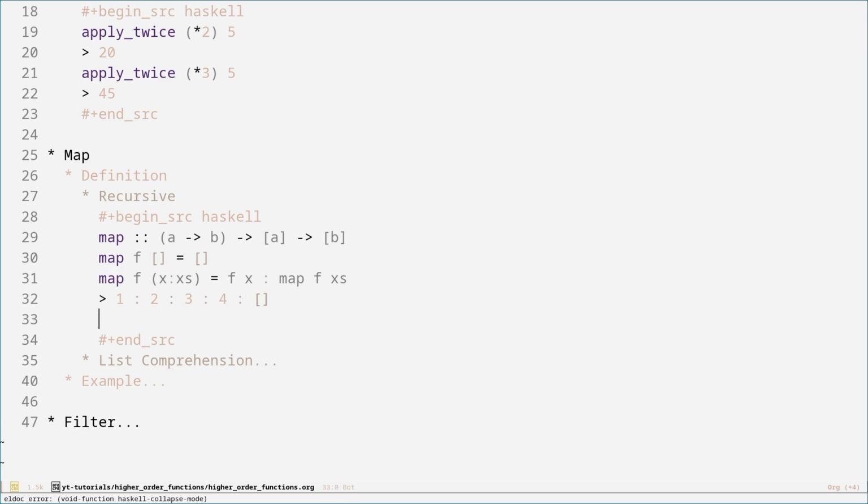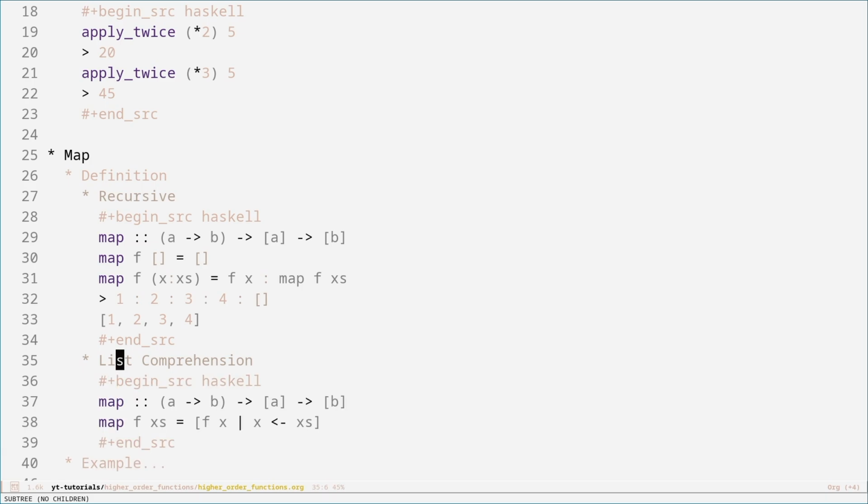And what that will result in is 1, 2, 3, 4. Technically we should have brackets, but you get the idea. I'm not going to write them out. And that's how it works.